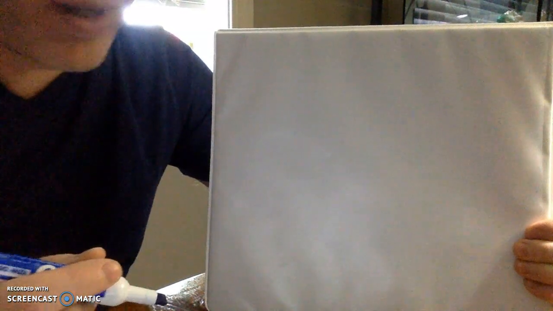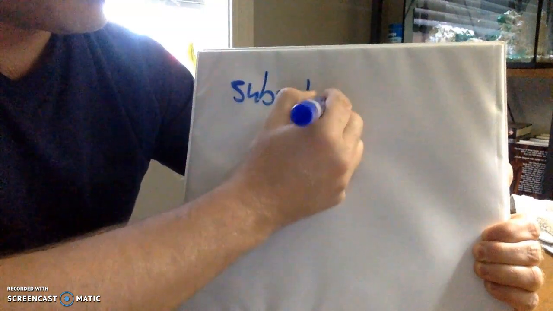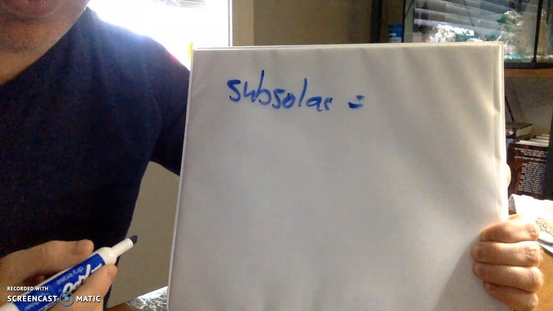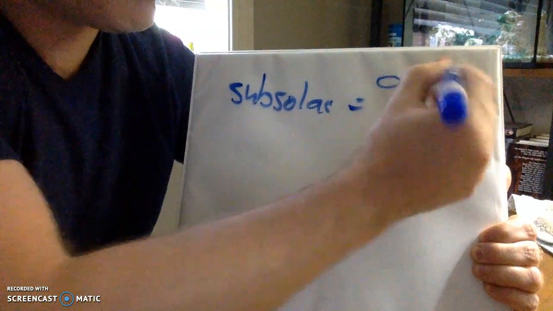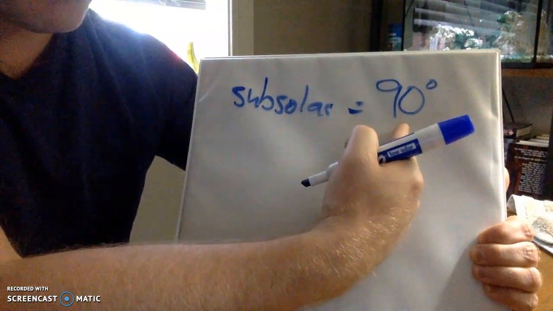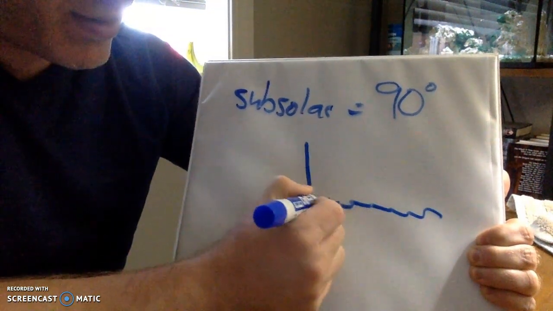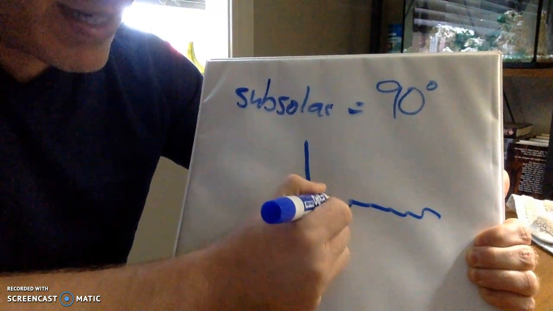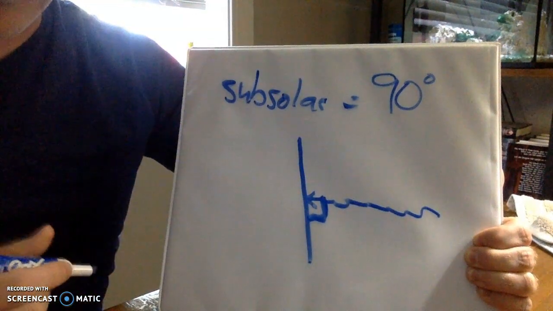All right, so some people have questioned how you determine the location of the subsolar point. The subsolar point is the location where the sun strikes the surface of the planet at a 90-degree angle, a direct angle. Sub, underneath the sun, a direct angle of 90 degrees. The sun's rays come in and hit the surface at a 90-degree angle. So we're looking for the location of the subsolar point.